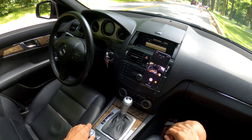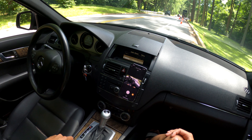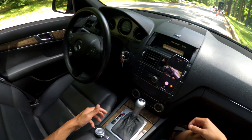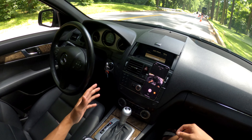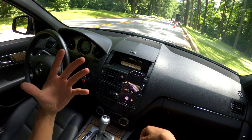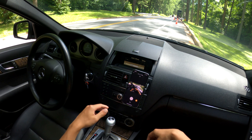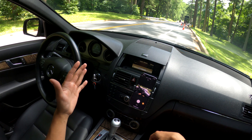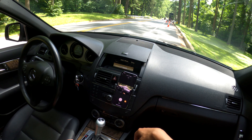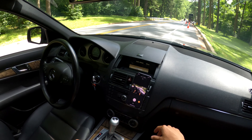Everything works — the infotainment works. It's pretty much basic but it does work. I can call my mom or something on the fly with this and it's very convenient. I'm actually glad I got the basic version because if I had the complicated navigation package that flips up and down, that would be quite an issue in the future when it gets stuck. That's why I admire having the basic version of the infotainment.